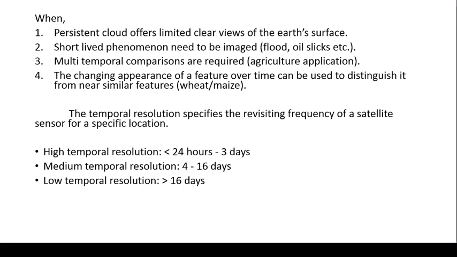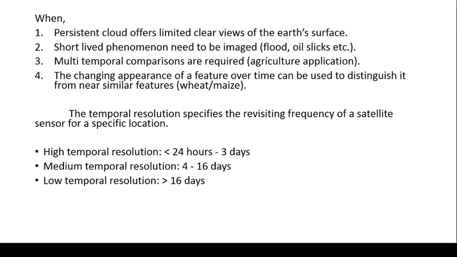Multi-temporal comparisons are required. In agriculture, you can take multi-temporal comparisons, like in the Kharif, Rabi and summer seasons. If we have three seasons in agriculture, you can take images over time. In Kharif you have a different crop, in Rabi you have a different crop, and similarly in summer. So temporal resolution is very useful at such times.